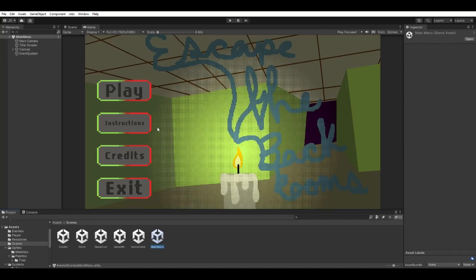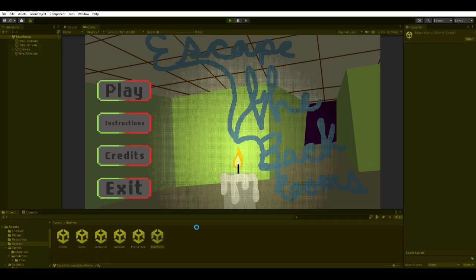All right, my name is Jana Galiza, and this is my showcase of my Capstone ITCS 4232 game, and it is called Escape the Backrooms. So here we have all our buttons. I'll go ahead and start this.